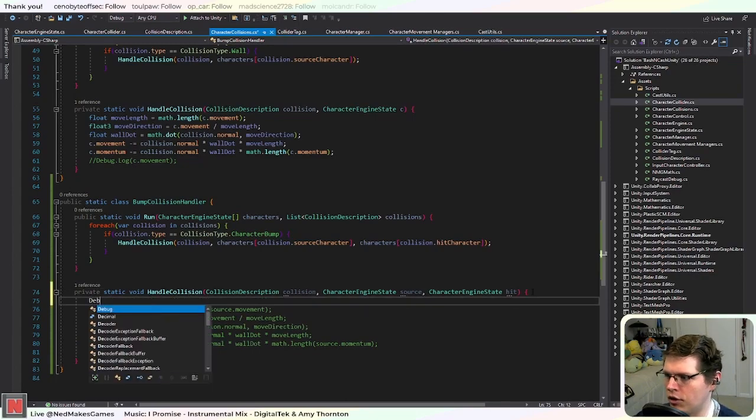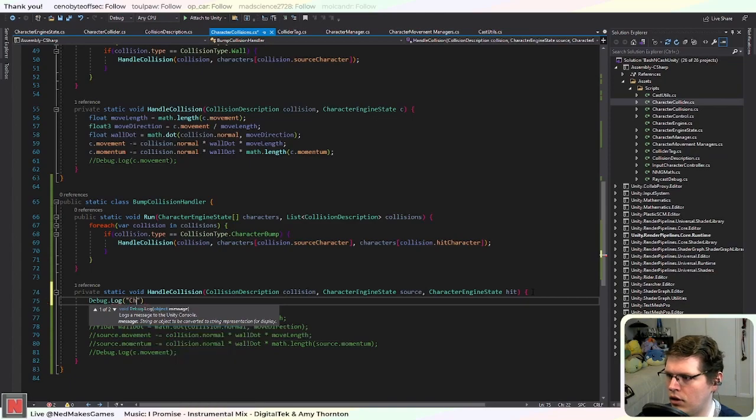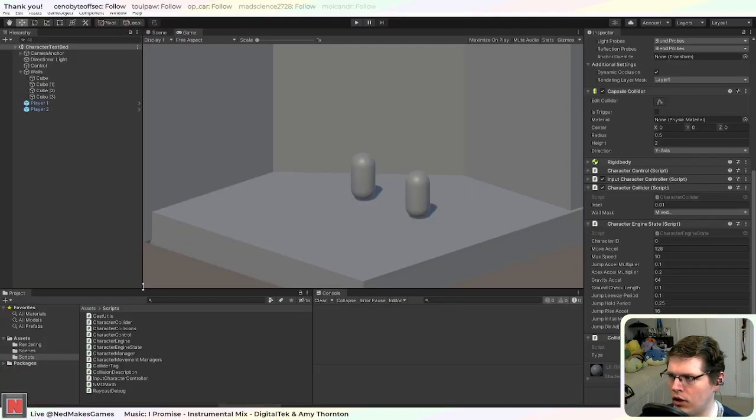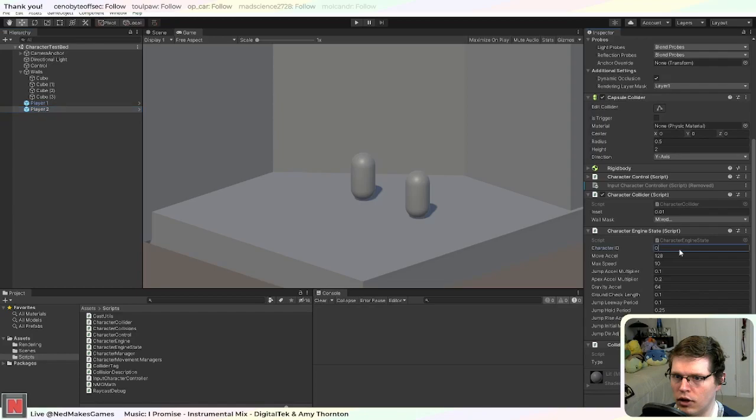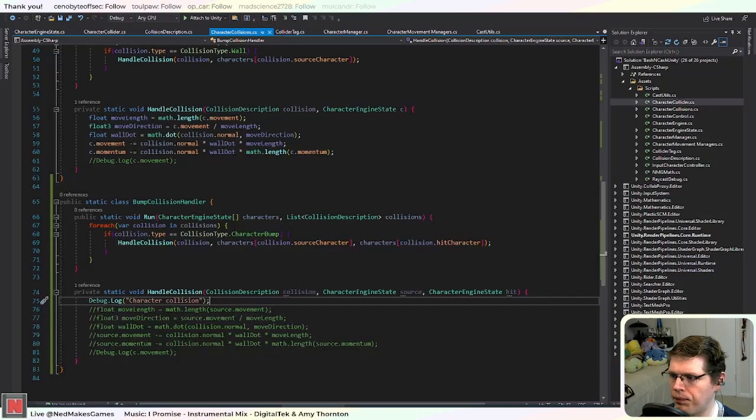I guess let's just make sure. Log: character collision. Also, I need to change this character ID so that they're actually different. Alright.